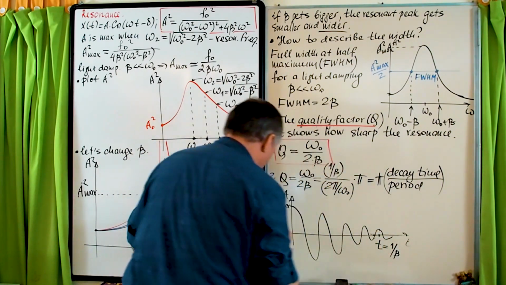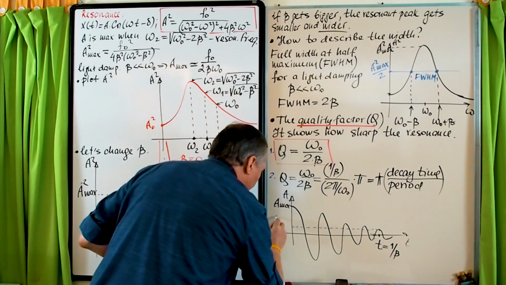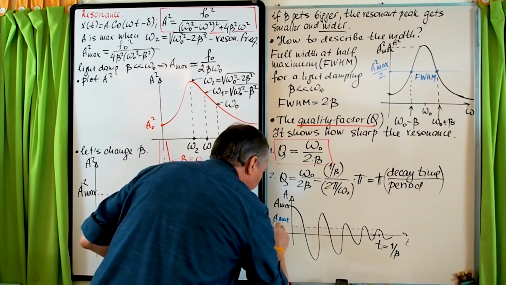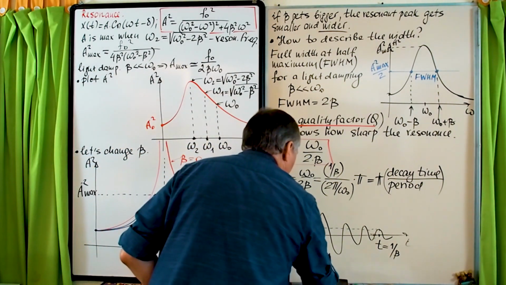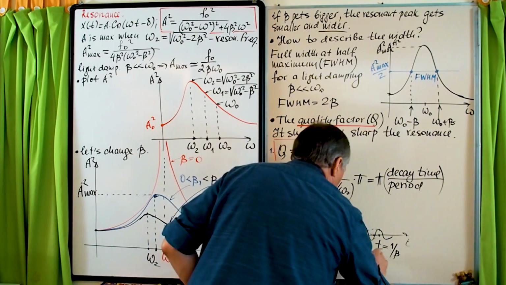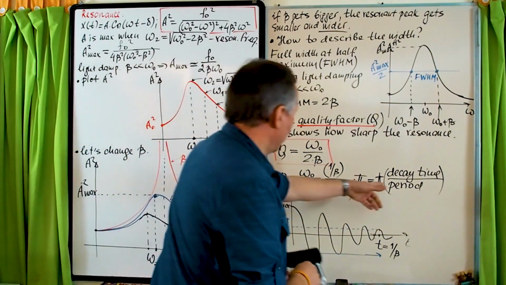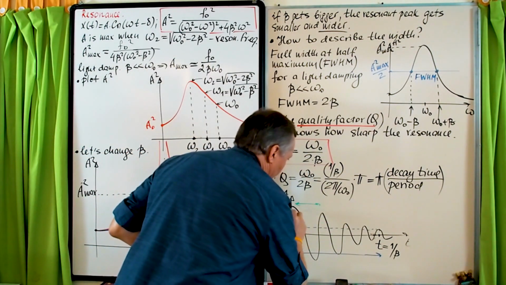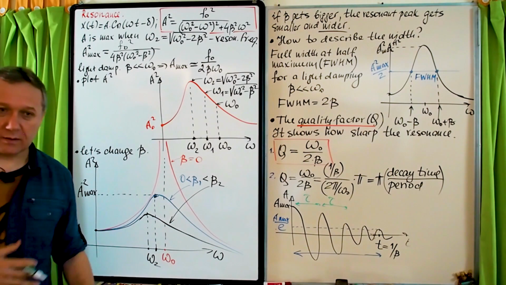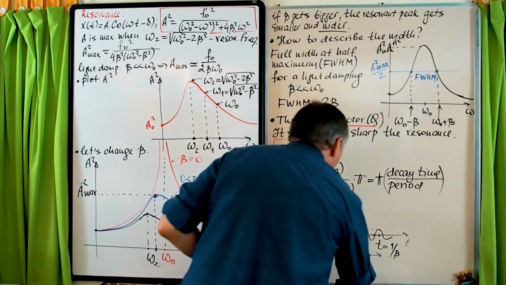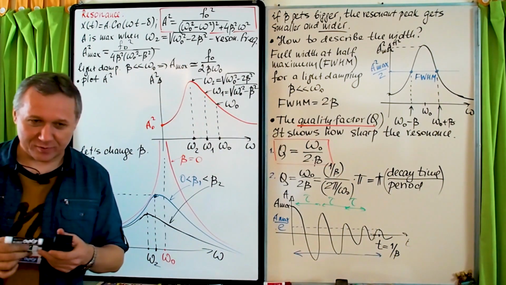The amplitude is, let me use some different colors, so here this is a max divided by e. All right. So the whole thing is the decay time. Then the period, what is the period? We can see this distance in time. This is the period, and the same period stays the same as the system oscillates. Of course not in my picture, but it's supposed to be the same.